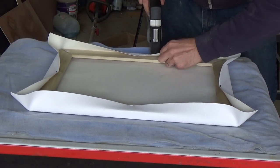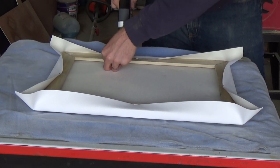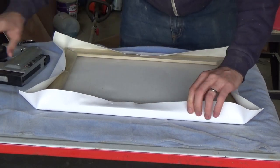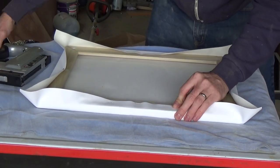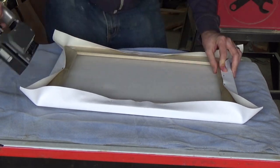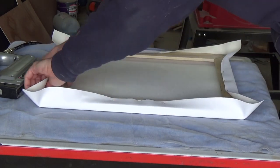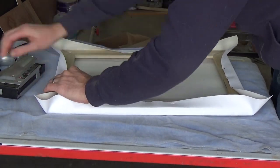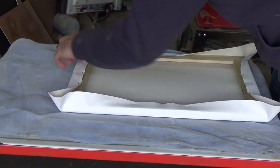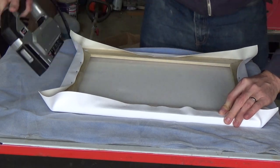Once you get the first staple on all the bars, then you move to the original starting bar and do one on each side of the original staple, and then mirror that same thing on each of the bars. Again, you want to pull as hard as you can and try to pull not only up but out and away from the center. I found this to be somewhat difficult because this canvas was already conditioned and it was very hard to stretch with just my hands.